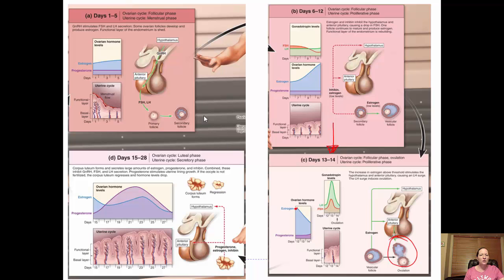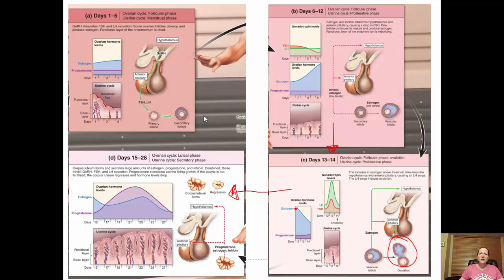And then, of course, we're going to move this way, and it is showing what's happening at the very end of the cycle. Here's that corpus luteum and the corpus albicans eventually, and it's also showing how it will inhibit the anterior pituitary and the hypothalamus, but it's also showing the spike in estrogen levels, and those secretory glands, what's happening in the uterine cycle. So this is a nice little chart putting it all together. I wish I could just pop this, bring it over and talk about this way early on.